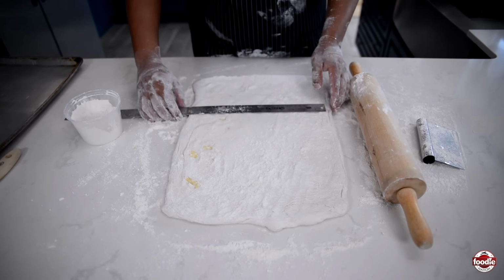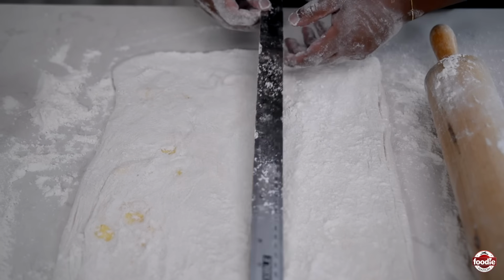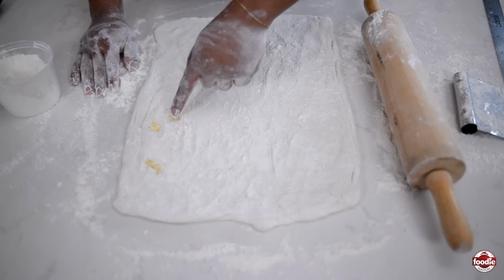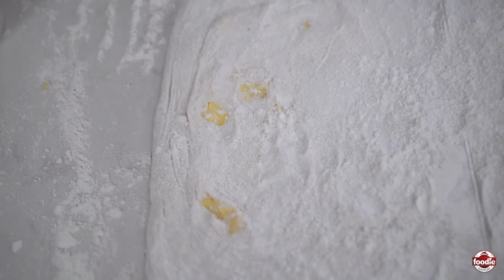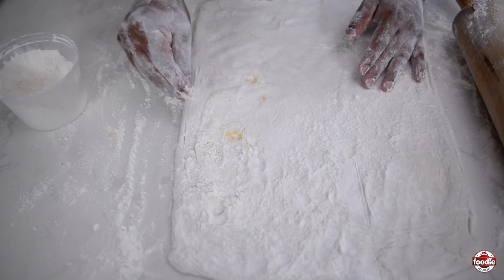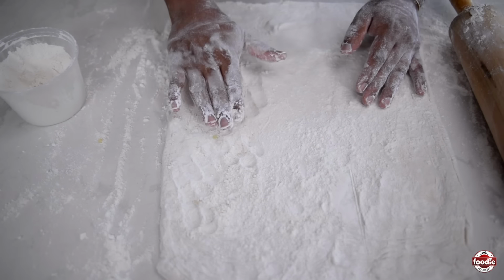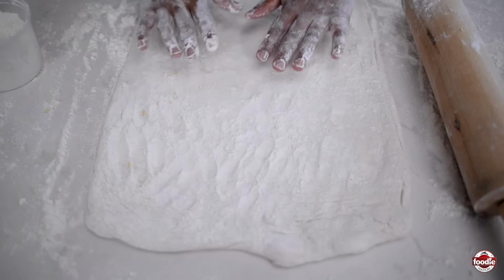Measure and see where we are. Alright, so we have more than the width, and we are an inch shy on the length. Now before I continue to roll, I just want to show you this for extra to come in. As you will see, you'll have one or two parts that just started to burst a little bit. If you see that happening, it's the first roll, things are going to be a little rough, so don't panic. Just take a little flour and just cover it. You can just lightly press it in, and you continue rolling after that.